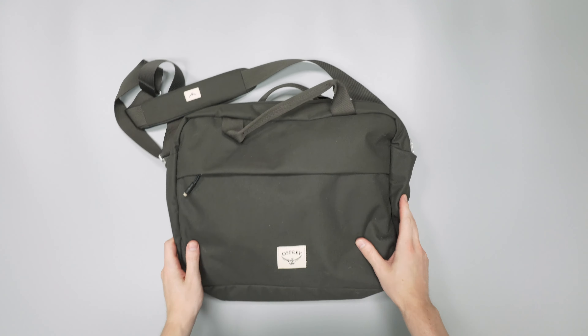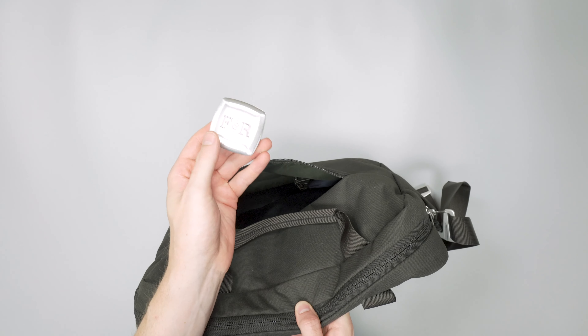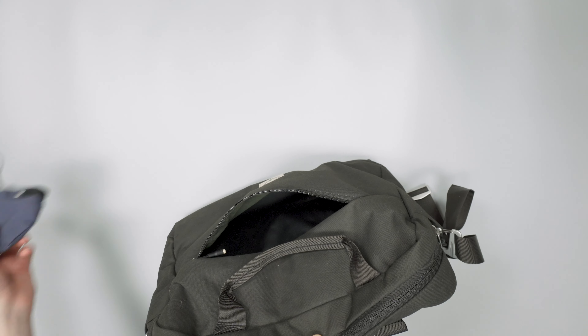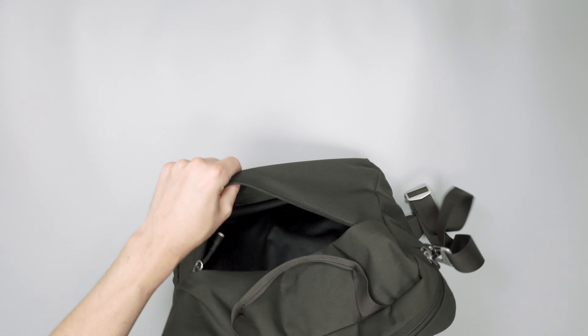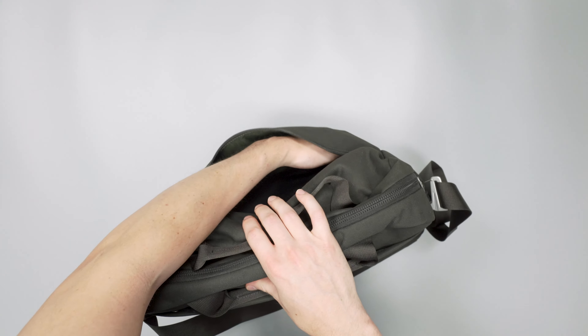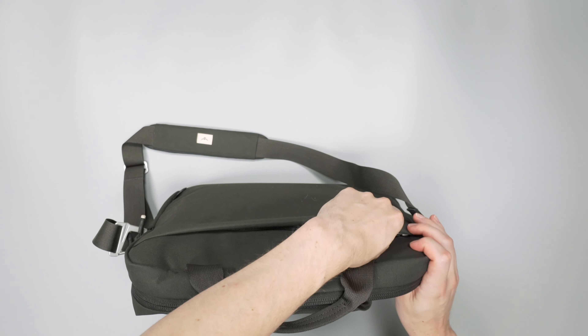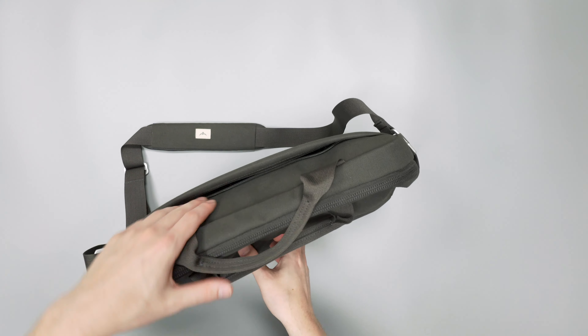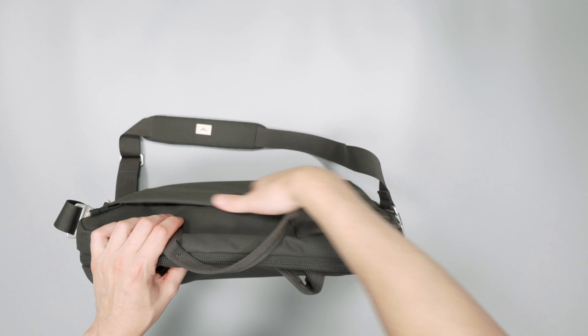Moving on to the inside, starting with the front pocket. This one has quite a bit of dimension — about a liter independent of the main compartment, so it comes off the bag more and you can really load it up. I've been using it as a quick-grab pocket with a small electronics case, cologne, a mask, and a Leatherman multi-tool — not TSA compliant, so make sure to take that out before travel. There's also a similar pocket on the reverse side, but this one is quite flat, which limits depth. It wouldn't be a bad spot for a wallet, though note it will be directly against your back when carrying crossbody.